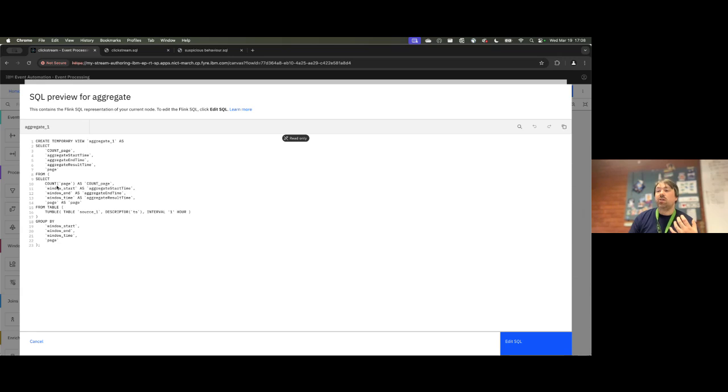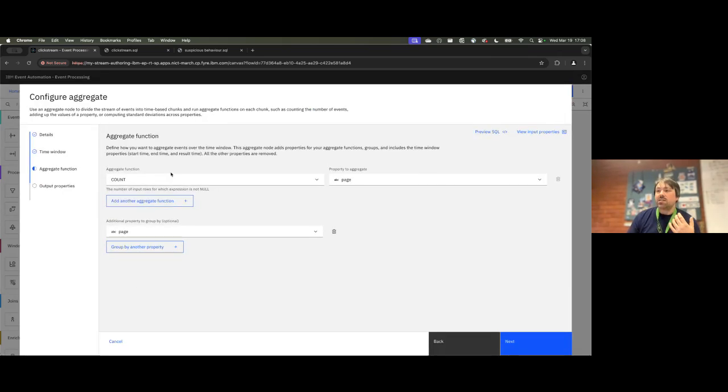I'd have had to know how to build my windowing. I'd have to understand what the syntax is for actually windowing the data, and then the group by as well. Whereas within the UI, it's very much a wizard-driven experience that helps guide you to build the appropriate capability.